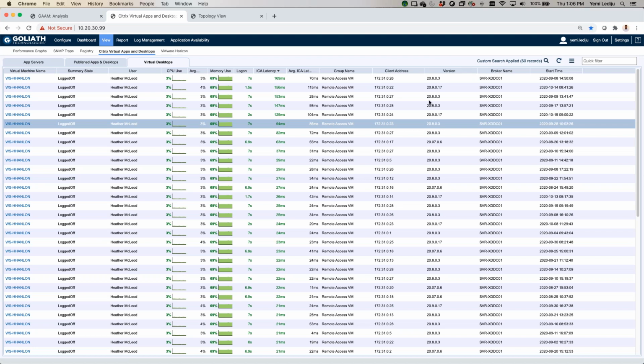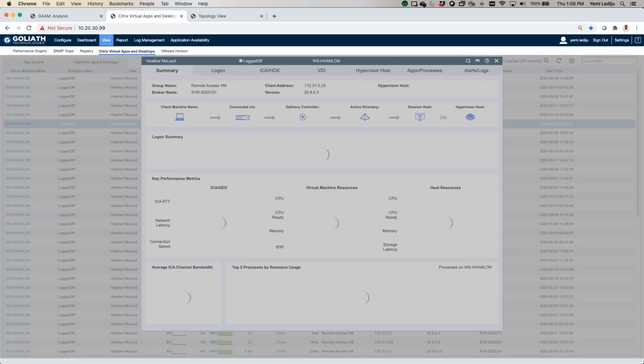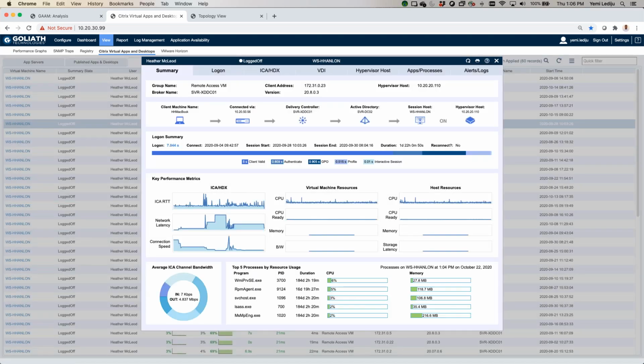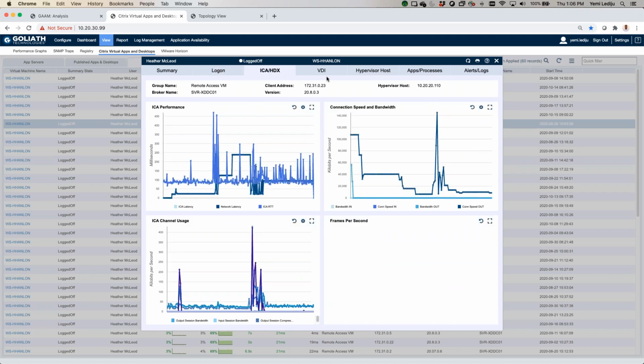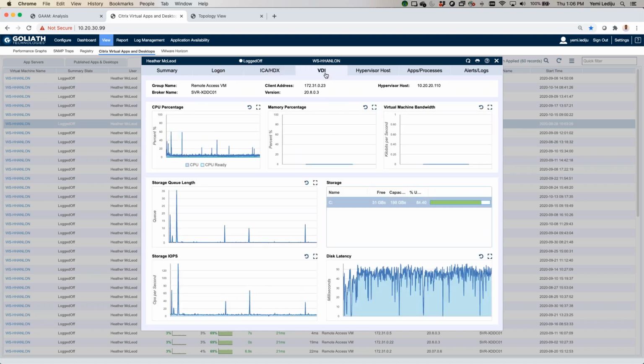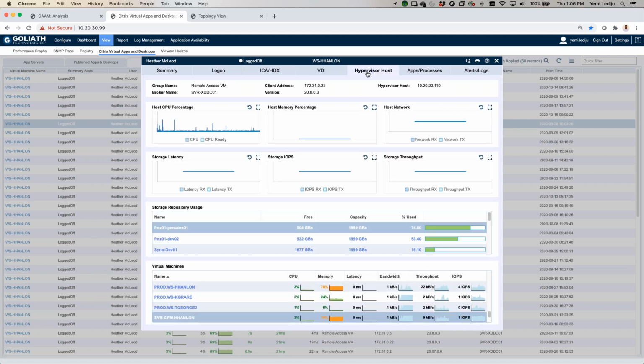But when you isolate a user session here, you can, of course, search for a user, pull up their session, and then click down on their session. As I mentioned, you now have all of the information at your fingertips, going into everything that affected the user session. We have a dedicated tab for their logon performance, a dedicated tab for the ICA performance, the machine that they were connecting to, and detailed metrics for the resource performance of that VM for the time frame of the session. Everything's aligned here. The same thing here for the hypervisor host.